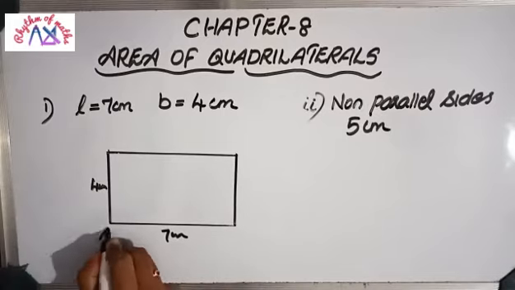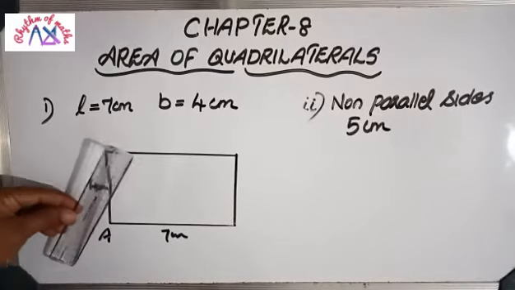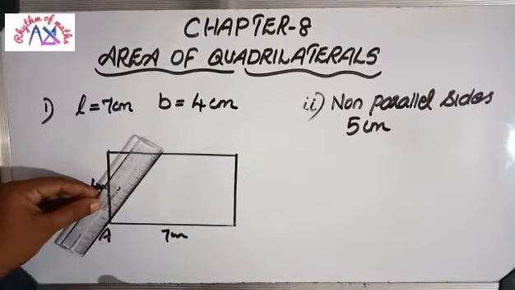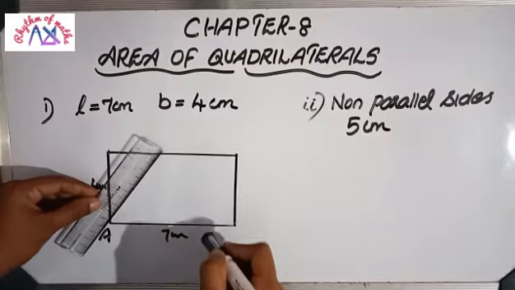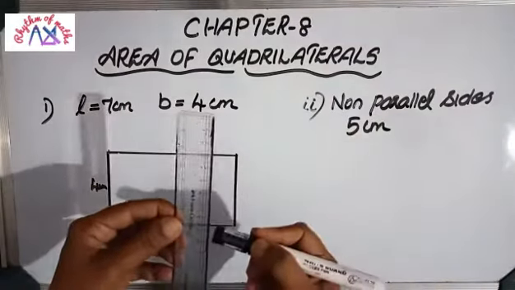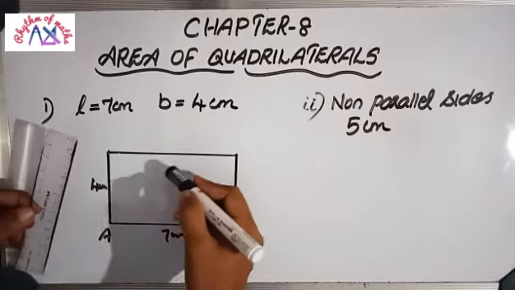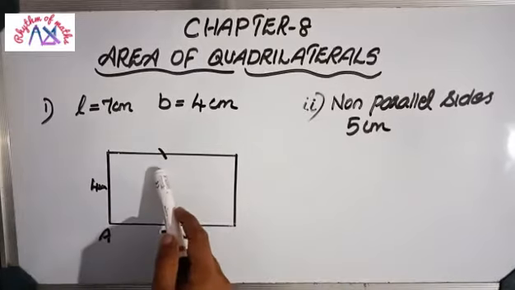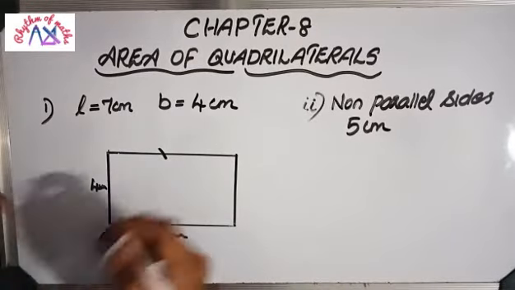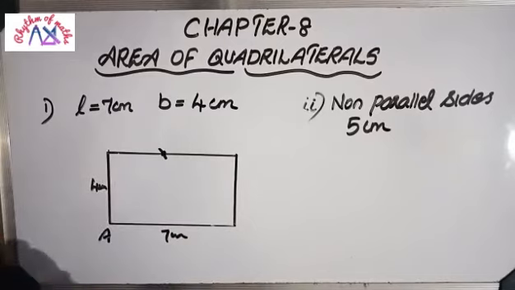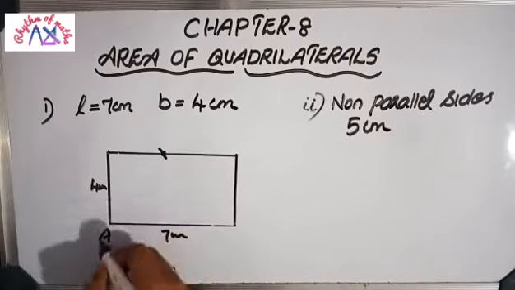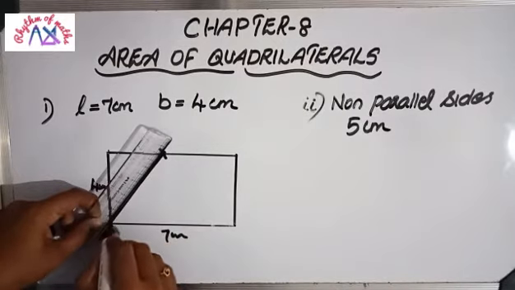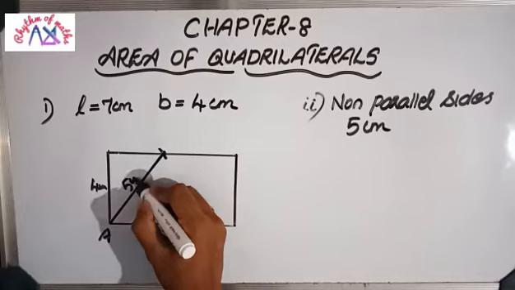Okay, let's mark this point as A, and from this point measure 5 centimeter. It is better to use compass. Okay, measure 5 centimeter in the compass, then draw an arc here. Using compass, if you measure 5 centimeter and if you draw an arc, you will get a point here. Okay, this is the point with 5 centimeter. Now from this point join to the point A. Okay, using scale join that point to A. So first side we got, this is 5 centimeter.